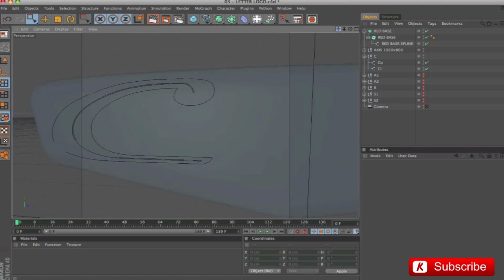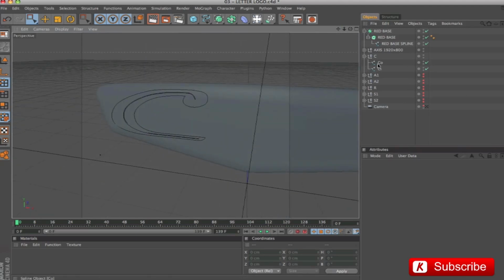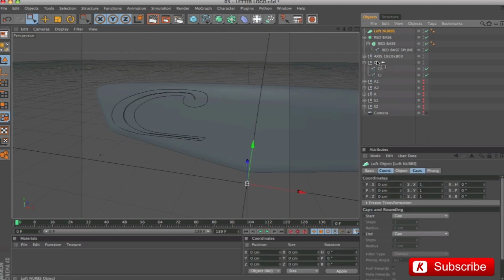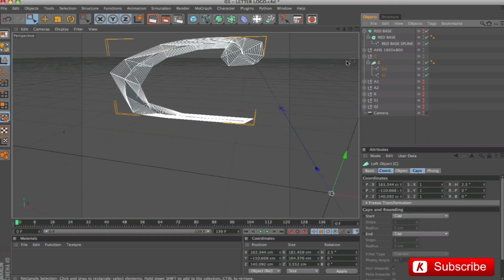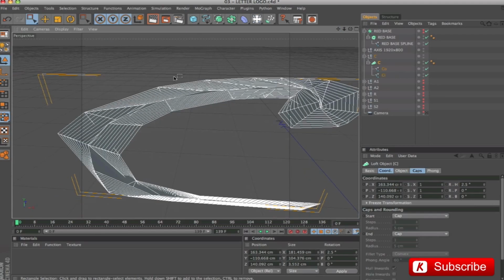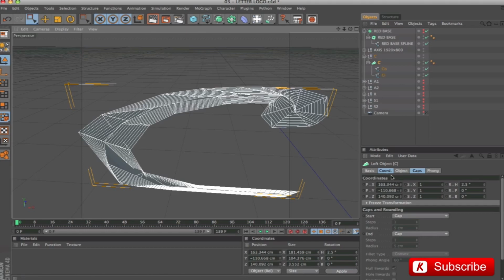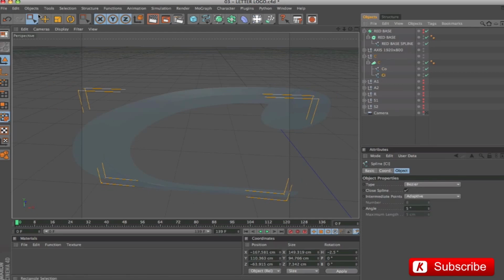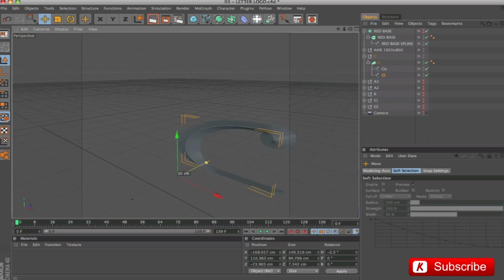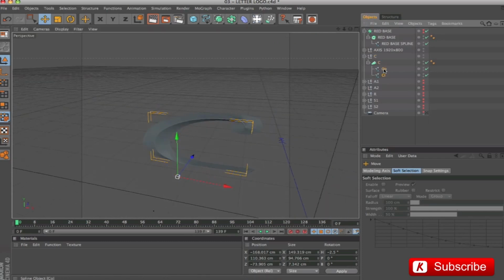We can apply the loft tool and enter inside the paths of the C letter. Insert 303 on subdivision, and move the spline along the Z-axis to 10 units. Fabulous!